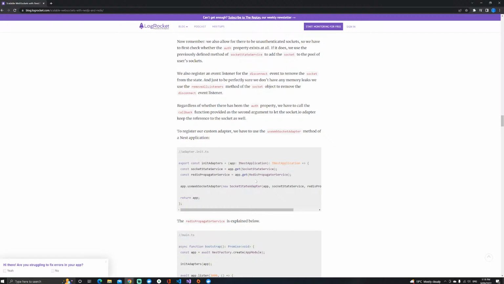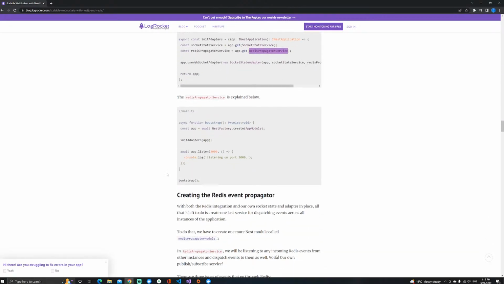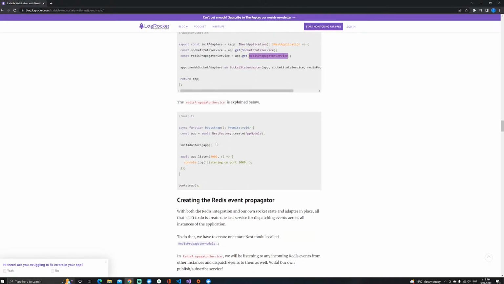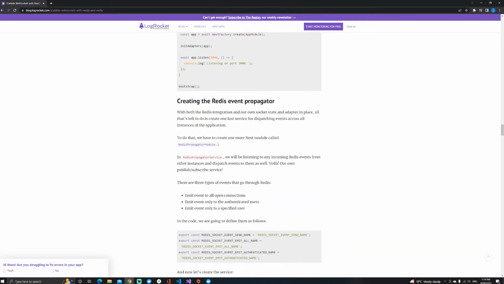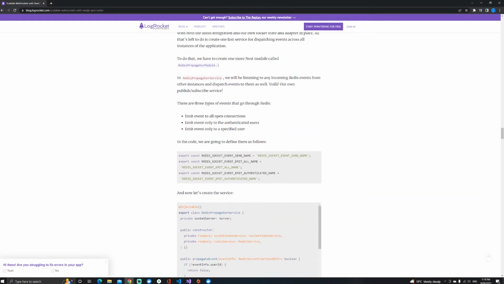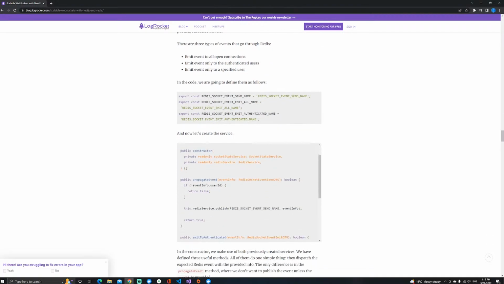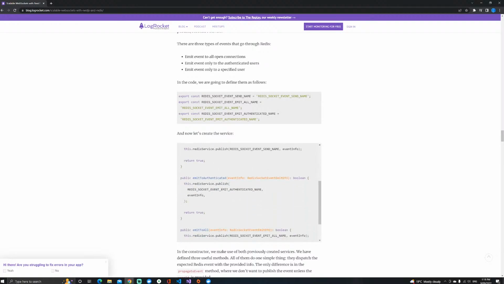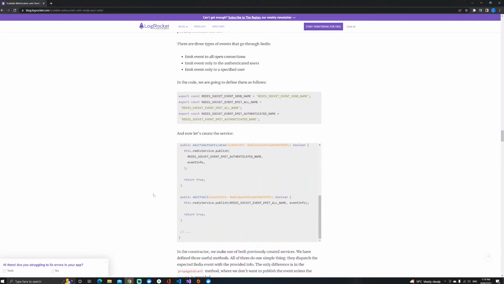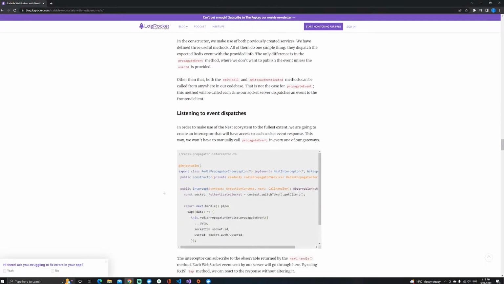So Redis propagation service. Okay. So that's publishing. I'm not publishing, I'm subscribing. Where's the subscriber? Here we go.